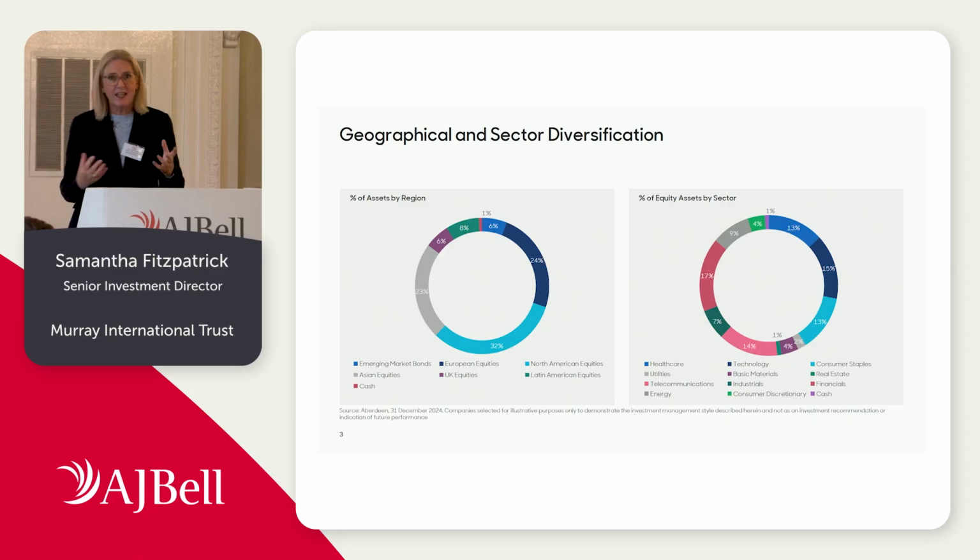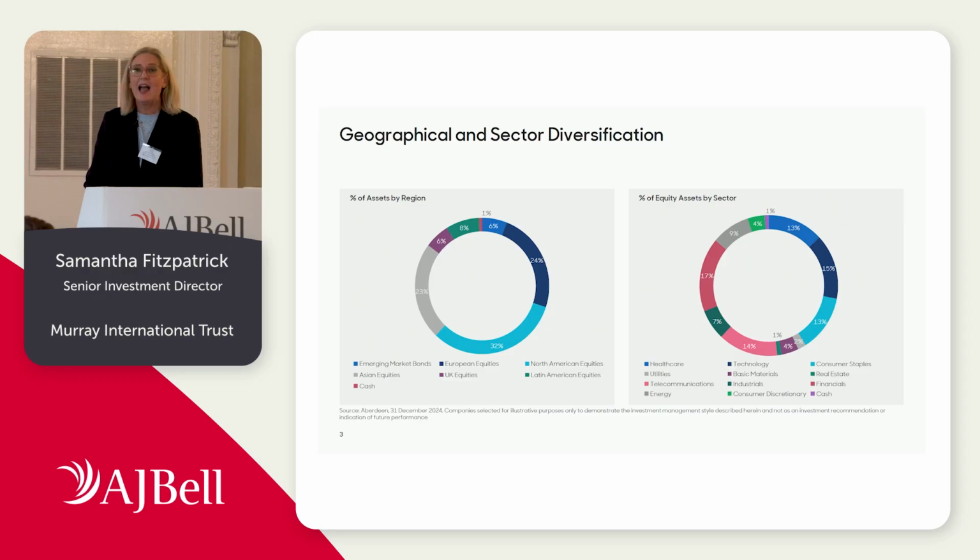We have a significant exposure to Asia, 20-odd%, and we have a relatively small weight to the UK. So at one time, this was huge. This had to be like 40% going back 20 years in order to deliver the investment mandate, in order to generate income, but that's no longer the case. So that UK weighting is pretty small. It's not that we're anti the UK. We have some good companies there, but we just have so much choice now.